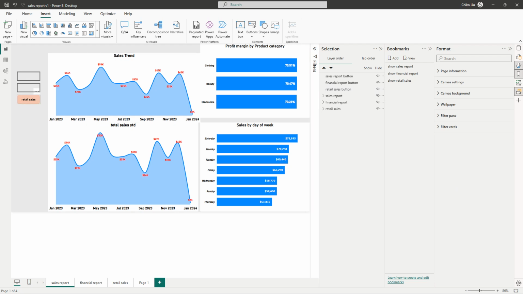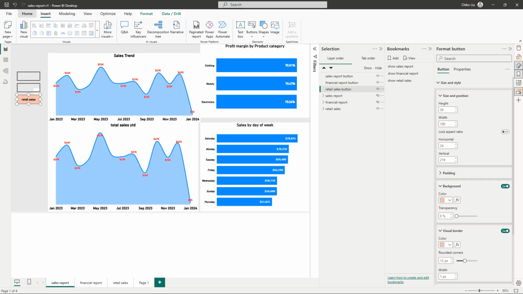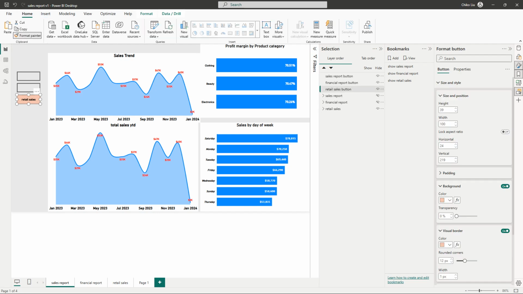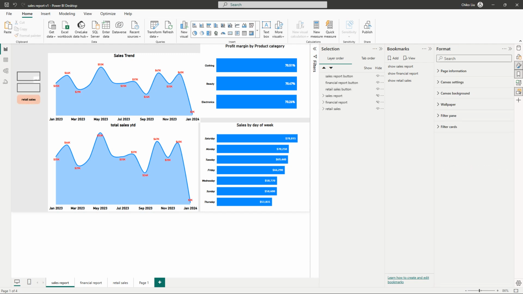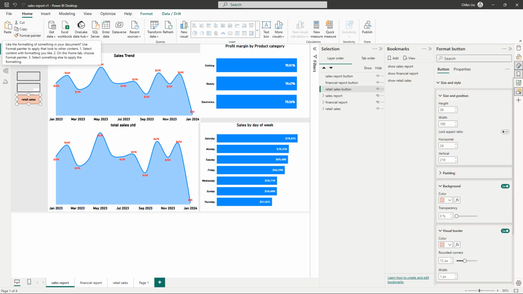I can click on this and go to home, go to format painter, and apply whatever I did here to this place. Did it apply? I don't know if it applied though. Okay, yeah, it applied. So I've applied to the rest.